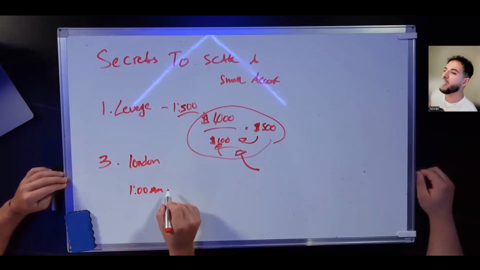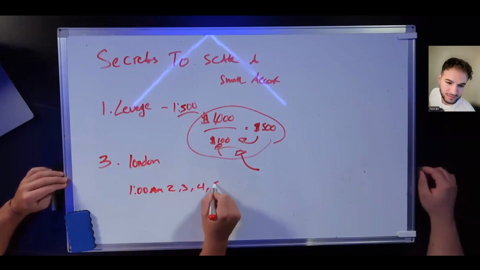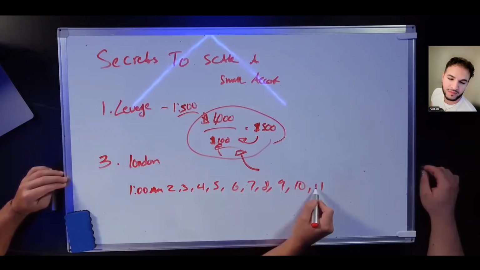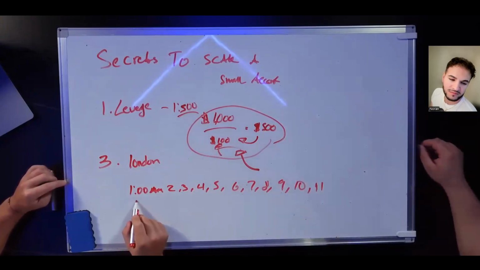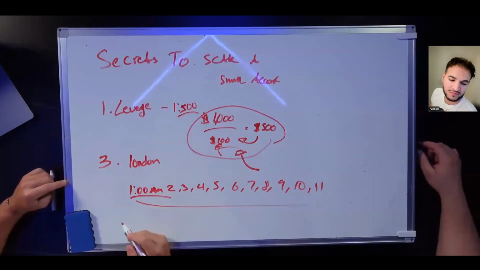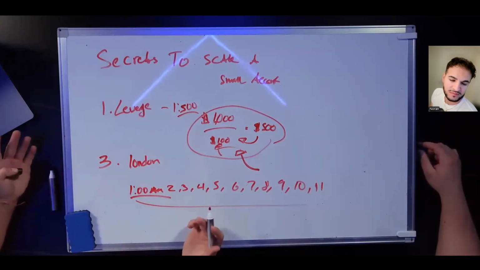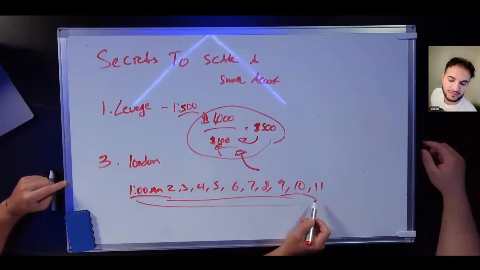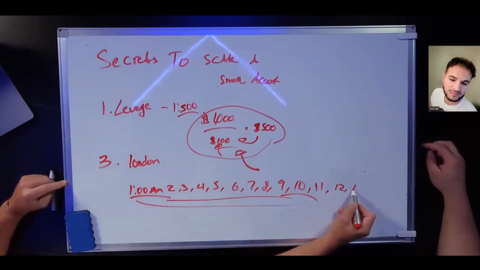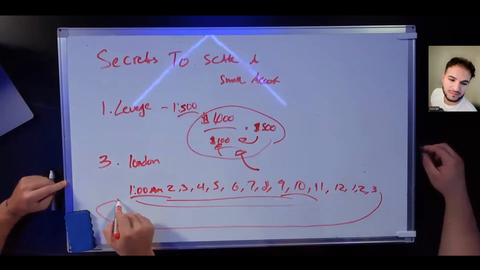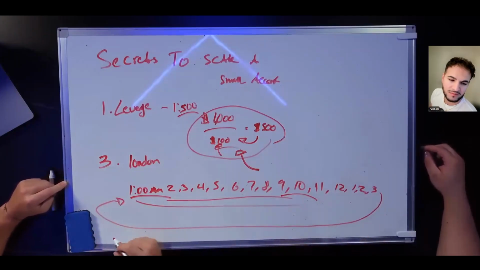You have 1 a.m., 2 a.m., 3 a.m., 4 a.m., 5 a.m., 6, 7, 8, 9, 10, and 11 in the morning, where you have full volume in all of these sessions. So as soon as you enter your trade on London session, your trade is moving to your take profit or your stop loss immediately from once it starts. If you take a trade in New York session, you will have a couple of hours of session, but then after this you have Tokyo and Sydney session that will hit as soon as market closes, and then you're basically waiting until the volume kicks back in at the beginning of London session.